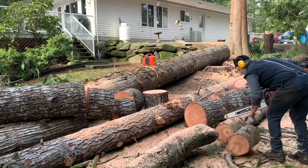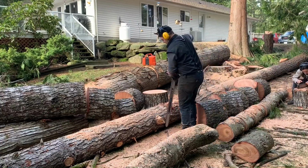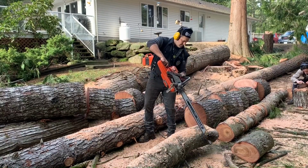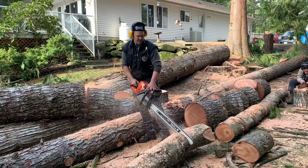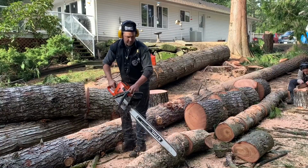I don't know about the bark box thing. I gotta check into that a little more. I love my exhaust, and it sounds dandy, but I don't know if it's performing on the saw. So we're gonna check into some stuff. But let me know if you guys want to see more of this.